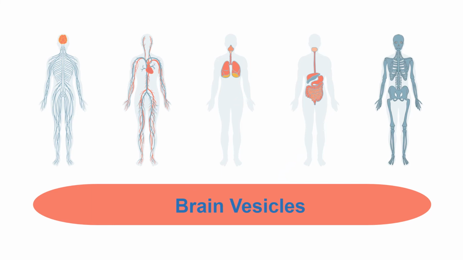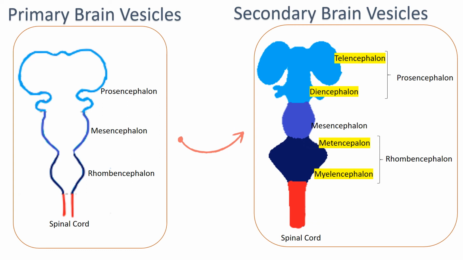Okay, then, what about the brain vesicles? What's happening with the development of the brain vesicles? So the brain starts to develop quite early on, actually, roughly around the 3rd week of development, when the neural plate and the neural tube are forming from the neuroectoderm. So when the neural folds in the cranial region start to fuse, and the more rostral neuropores start to close, what forms is 3 brain vesicles.